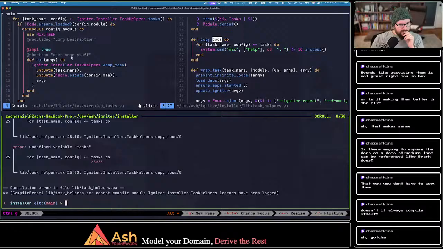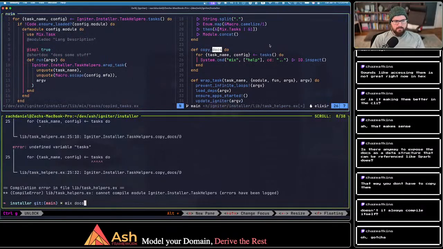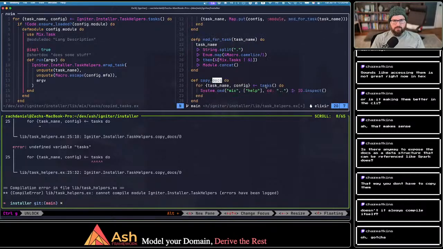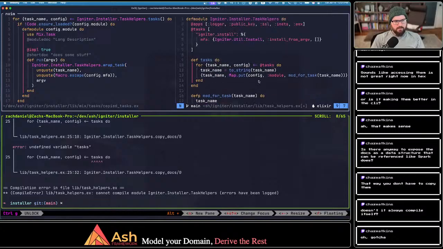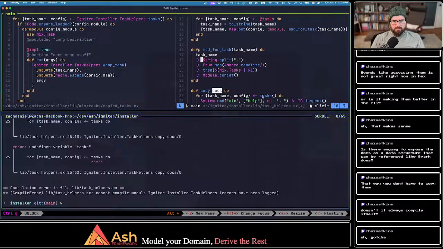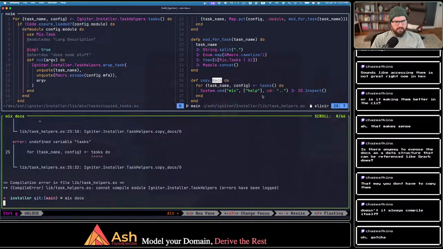Tasks. Oh, why do you want tasks? Task helper is 25. Why does it keep asking me to confirm?